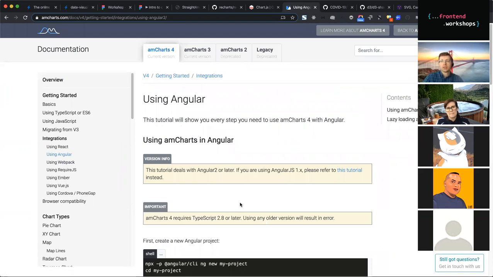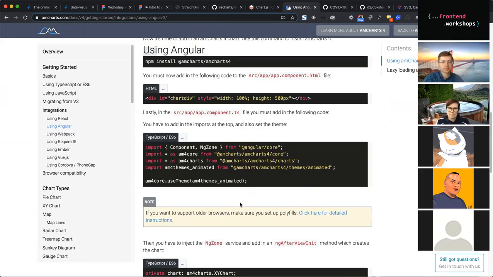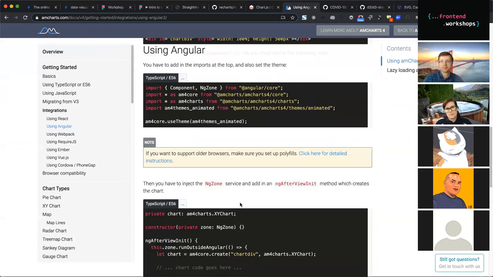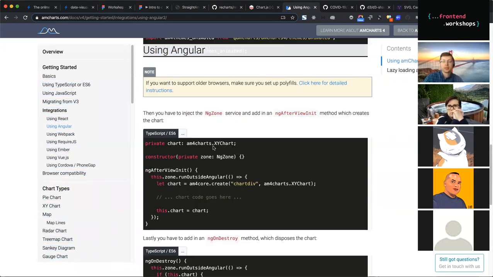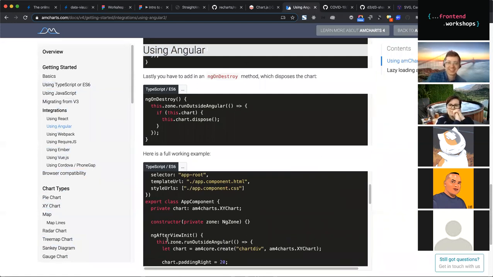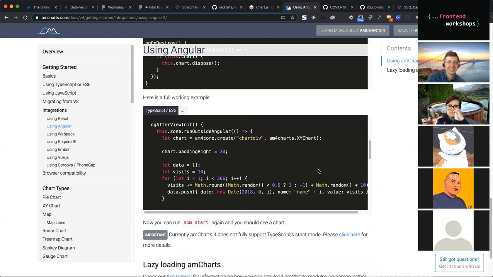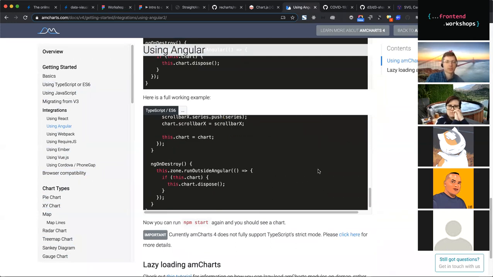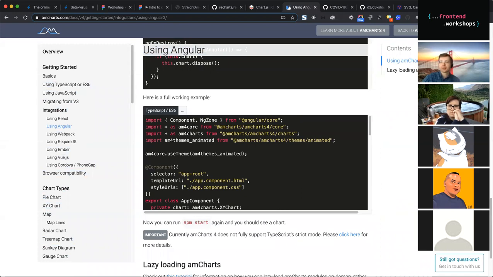Yeah, amCharts is just normal JavaScript, like normal ES6 or TypeScript modules. And you can always write your own wrapper around D3 or Angular. I'm just joking. I'm pretty sure there must be something, but sorry, not aware.